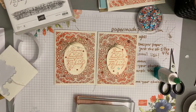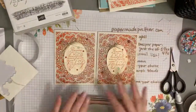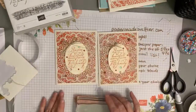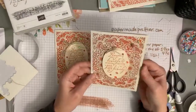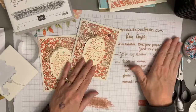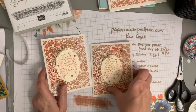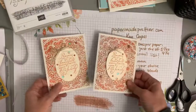All right, so you definitely want to set that aside so that it will dry. But that is your happy, sequined-y, ribbony, blinged up, laser cut card. Love it. I can only imagine somebody's happiness when you send this card to them if they had a death in the family or something tragic happened. This would certainly lift their spirits. And I love, thank you, Kathy, I love that it's for you and your family because so many families struggle together.